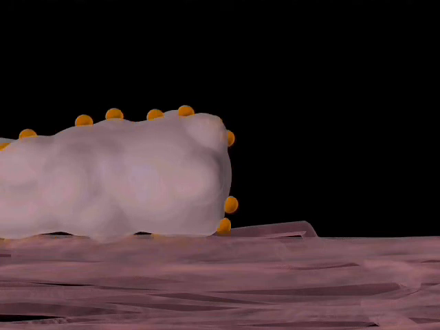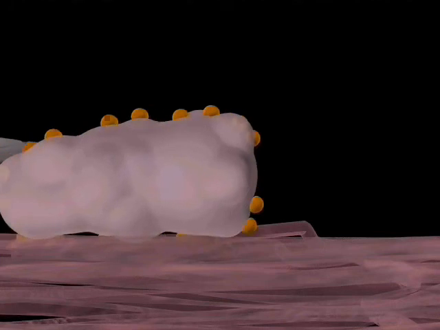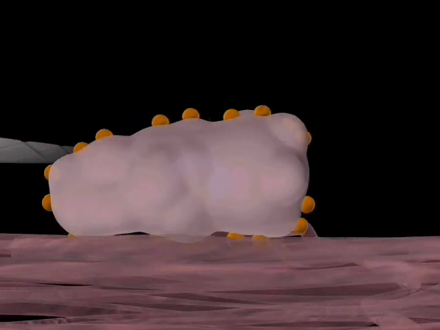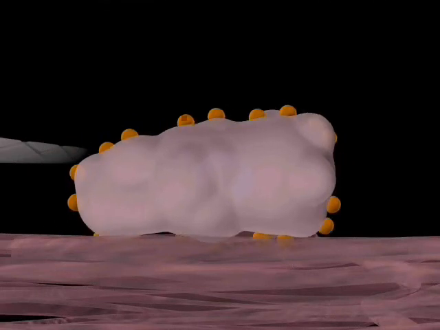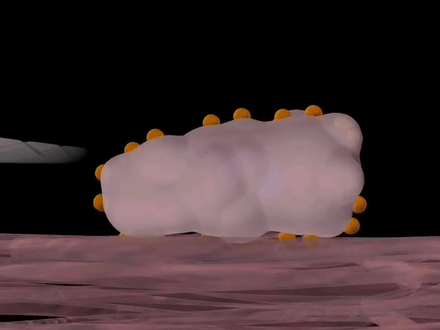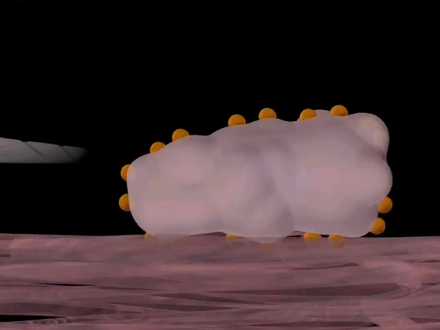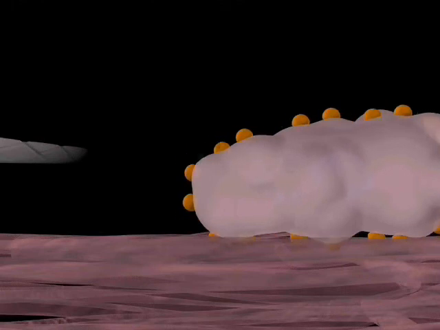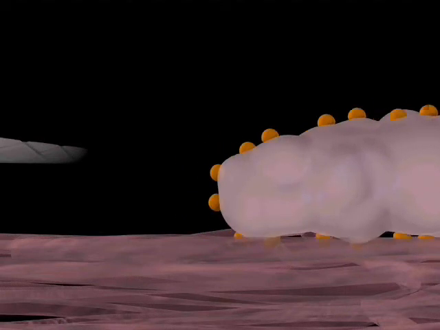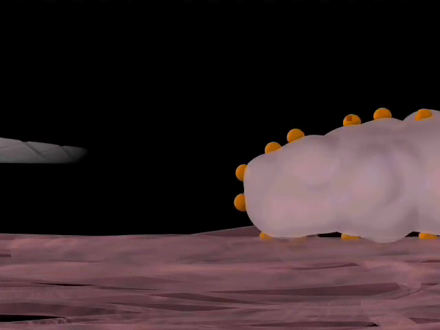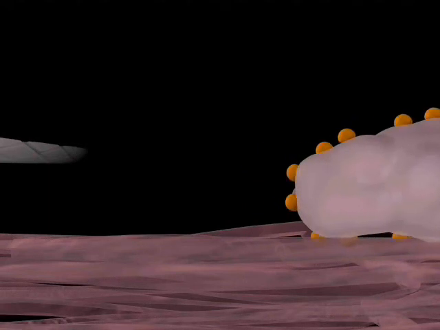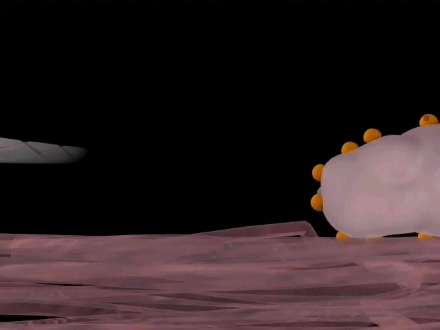The macrophage achieves this migration by means of surface integrin molecules, which are able to bind to proteins within the extracellular layer as long as the cell moves up a chemotactic gradient. Each molecule of integrin attaches to the extracellular surface, then is moved by the cytoskeleton towards the rear of the macrophage. On reaching the trailing end of the macrophage, it detaches and is reabsorbed within the cell. Other integrin molecules emerge from the leading surface to continue the process.